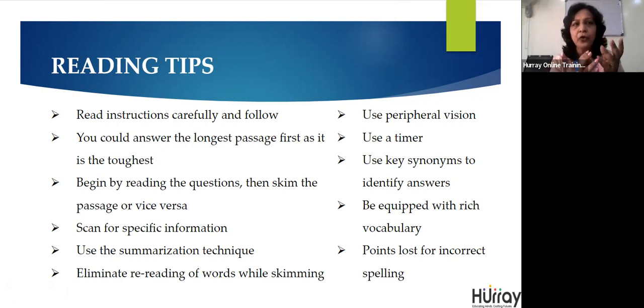What is the first paragraph talking about in this passage? What is the second paragraph talking about? Maybe one paragraph is talking about the causes of something. The other paragraph may be talking about the results. The next passage may be talking about how it affects people, what are the repercussions of that. And another paragraph may be talking about remedies, solutions, suggestions. So you learn to categorize the paragraphs and in your mind you have them in boxes or in compartments.